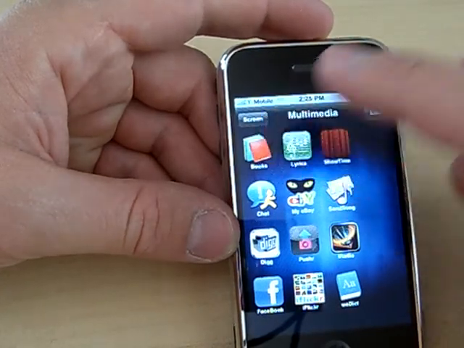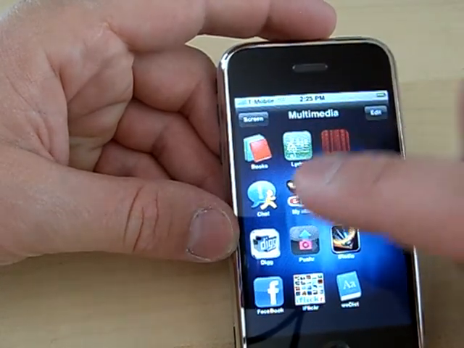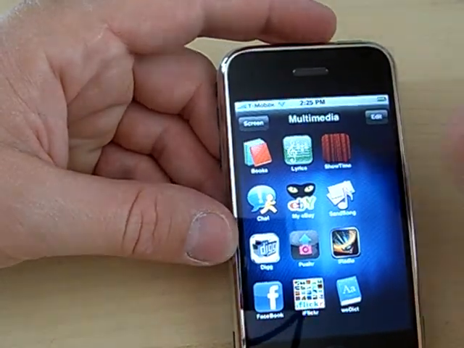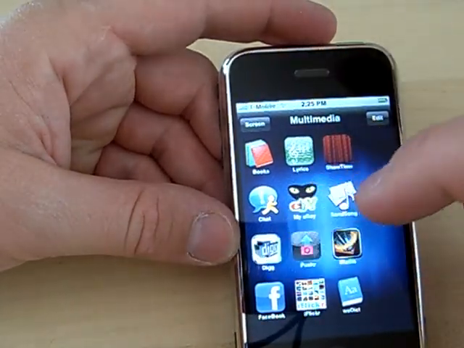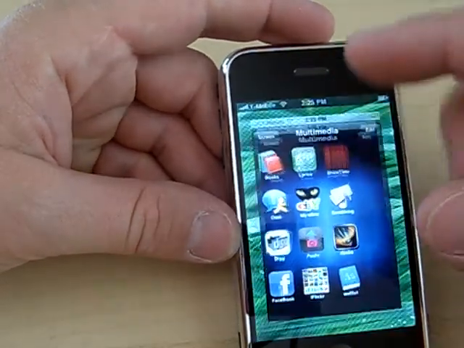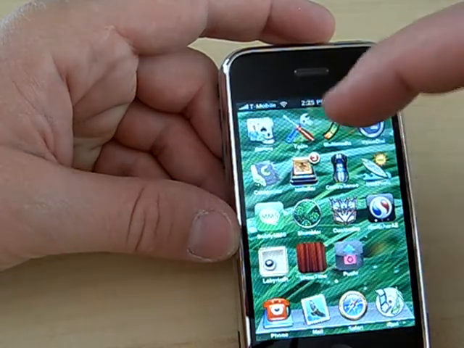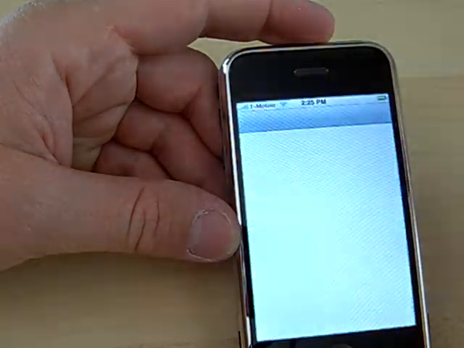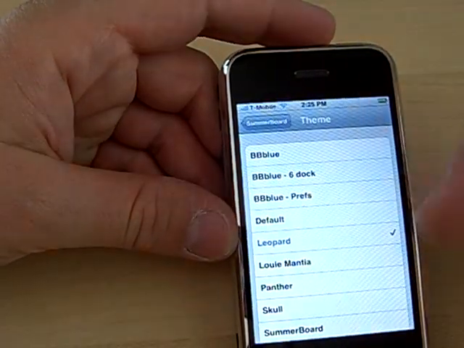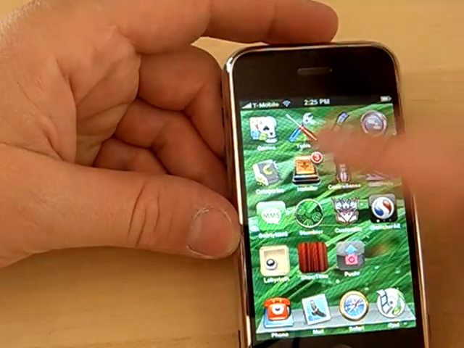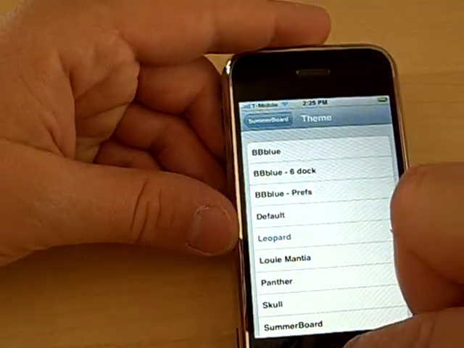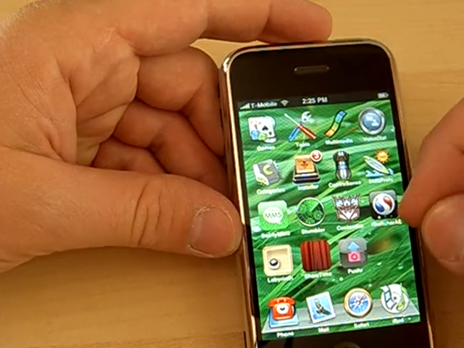Multimedia, so we have ebooks, lyrics, Showtime, send song, my eBay. Showtime was the video, lyrics tells you the lyrics for songs, chat, Dig, Pusher, iRadio, Facebook, Flickr, WeDict is dictionary. And then down here I've added the category, the installer, SMB, which gives you more applications and themes if you want different themes. And I've loaded a bunch of themes too. This current theme I have right now, the one that looks kind of like grass, is called Leopard. But you can try other ones and see which one you like better.